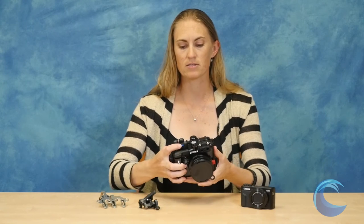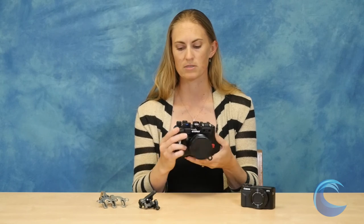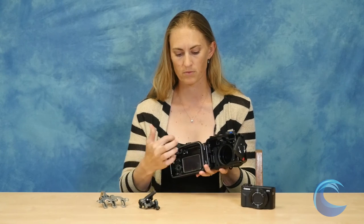They've got a nice zoom lever that is spring-loaded so it stops once you let it go. The buttons are tiered, which makes them easy to push, and the dials are easy to find and use even if you have big gloves on underwater in cold environments. Just like all their other compact camera housings, it's very easy to open — simply push in and pull back, something you're not going to accidentally do underwater but easy to do when you mean to. They use a nice gray o-ring here so it's easy to see if there's any hair, grit, or dirt, and keep it clean so you never have an issue.